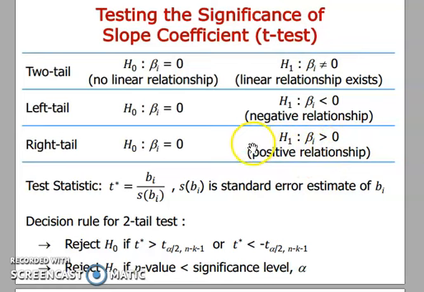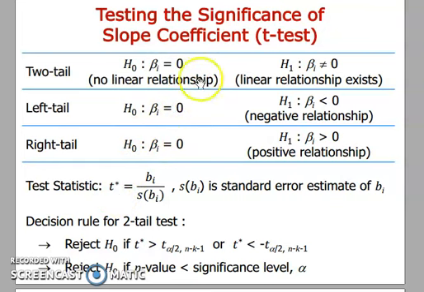If you look at this null hypothesis and alternative hypothesis, look at the notation used. All these are population parameters. So we need to write the partial slope coefficient in the original regression model, not from the sample. From the sample, we use the notation B1, B2, B3, and B4, but in the population model, we use beta 1, beta 2, beta 3, and beta 4. So this is the null and alternative hypothesis, and then you need to get the test statistic.